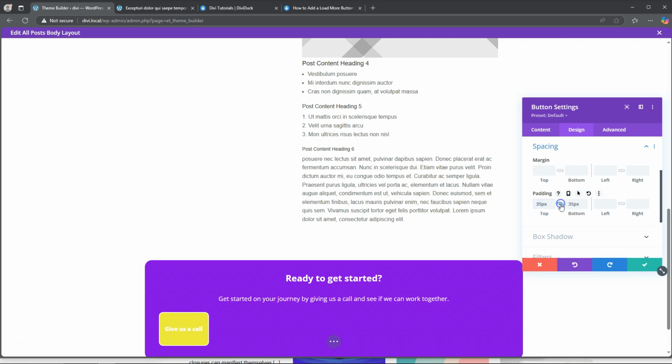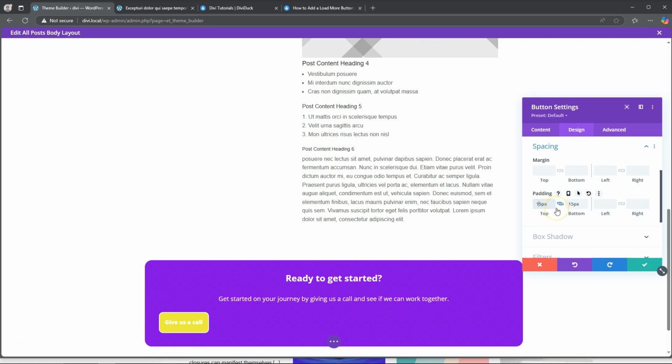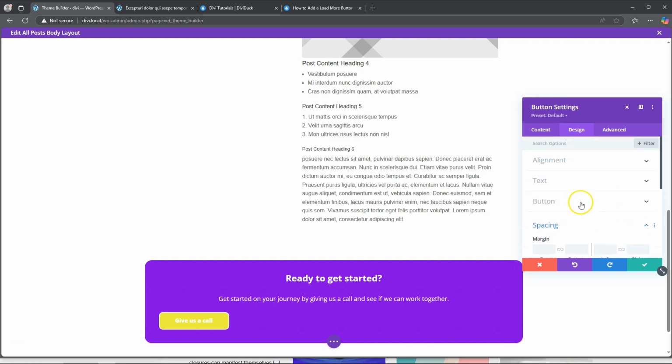Oh, it might be too big. Yeah, that's too big. Let's make it 15. Yeah, that's better. And then 45. That's still too big. Let's make this 10. Yeah, that looks better.